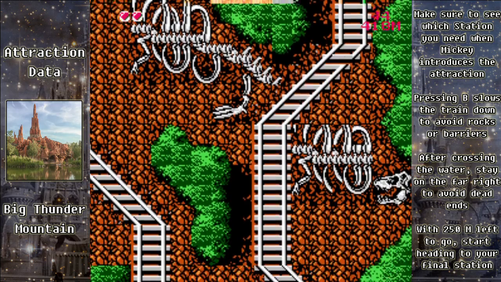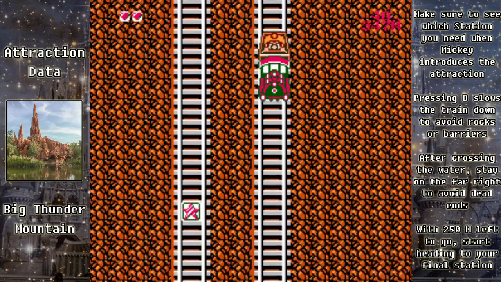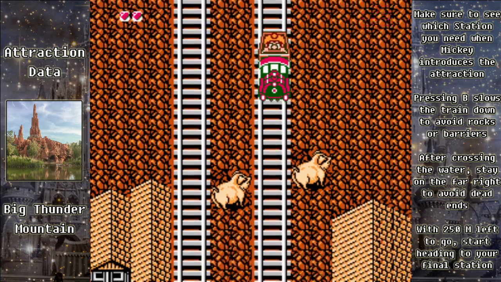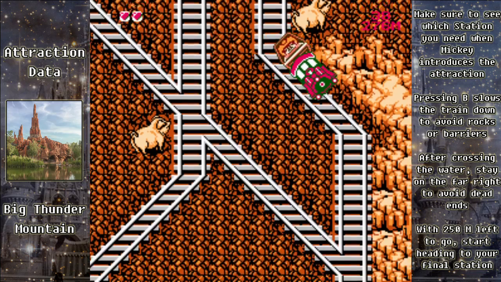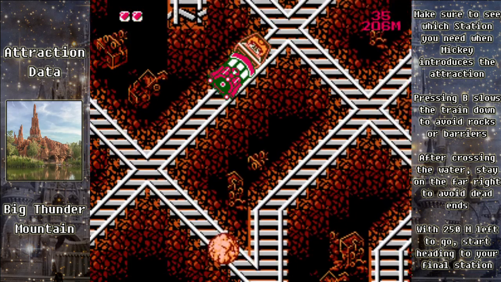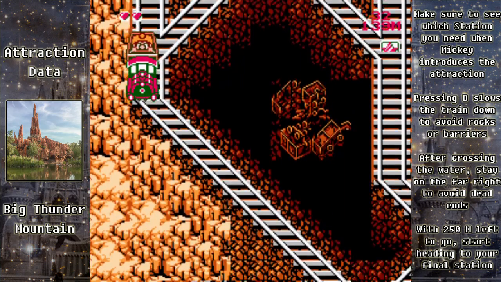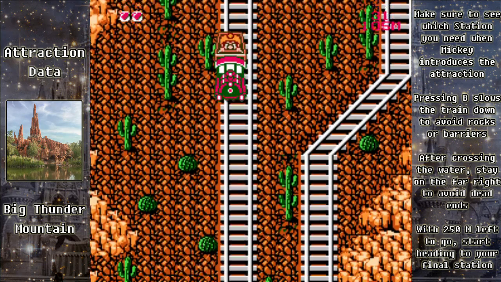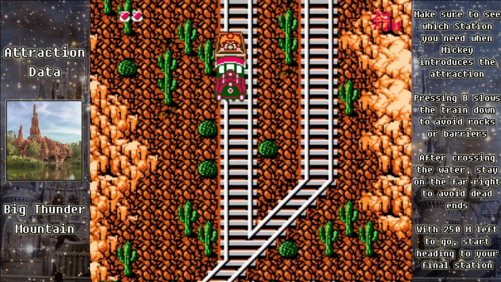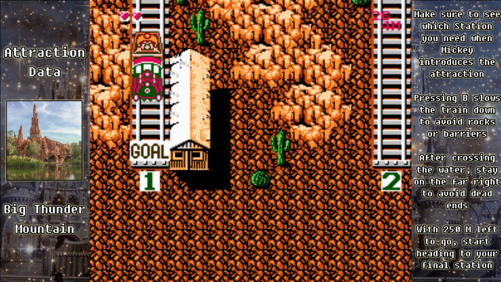So whenever you get to this part with the dinosaur bones, you want to stay on the right until there's less than 300 meters left. So wait up there on the right side, you'll see how many meters are left, and it's right after you go past those pigs. That's when you need to make your move to get to the station that you need to go to, and we need to go to Station 1. So after we see those pigs, we need to head all the way to the left and keep bearing to the left until we get all the way into this station.